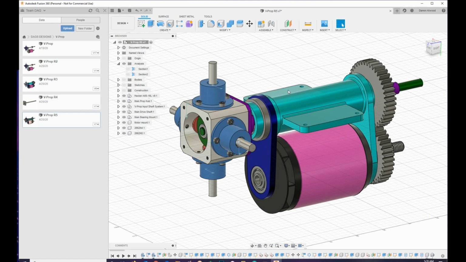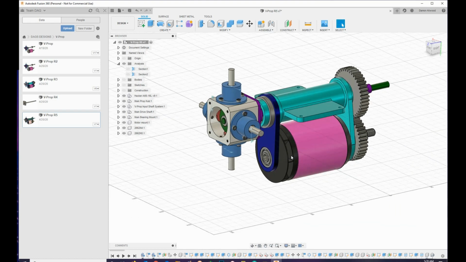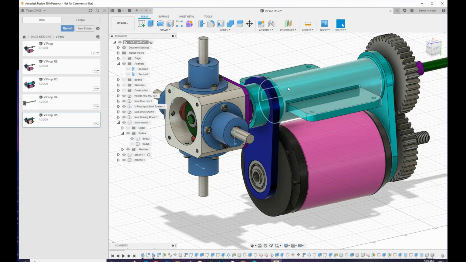So yeah, that's pretty much it, everybody. I mean, that's what I'm doing, so you can understand how this comes together. This right here, this ring will slip on and off. So this, let me go find that ring. So that ring slips on and off. And then this ring slides off because that's what holds the rear bearing to the Hacker motor.